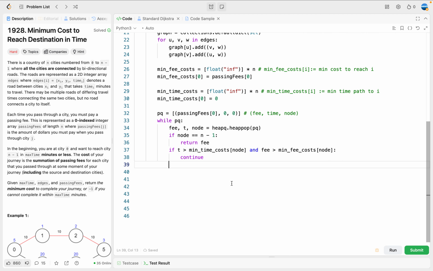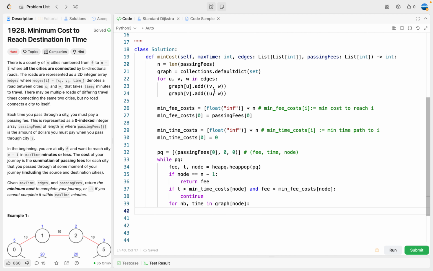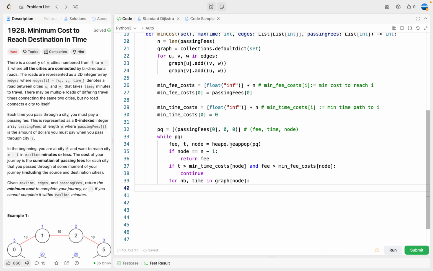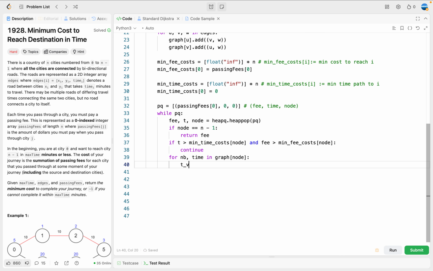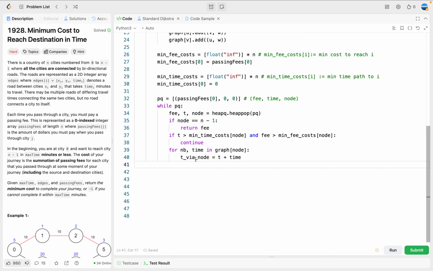First we consider the neighbors now. So for neighbor and time in graph node, notice that graph node in this problem we set as a set. Then the t via this node is nothing but t plus temp. This time, t via node, is when we arrive at the neighbor via node.